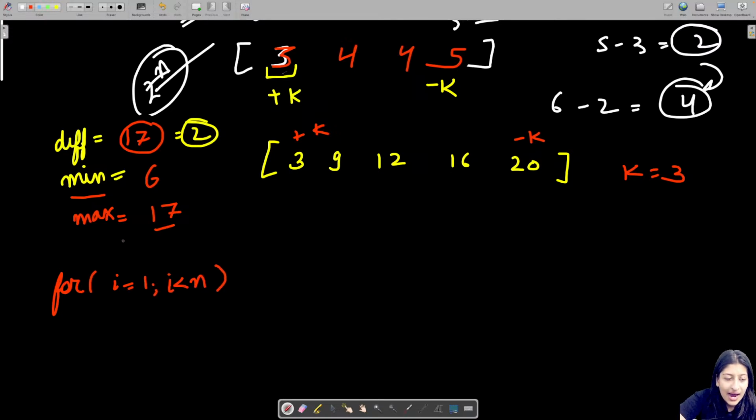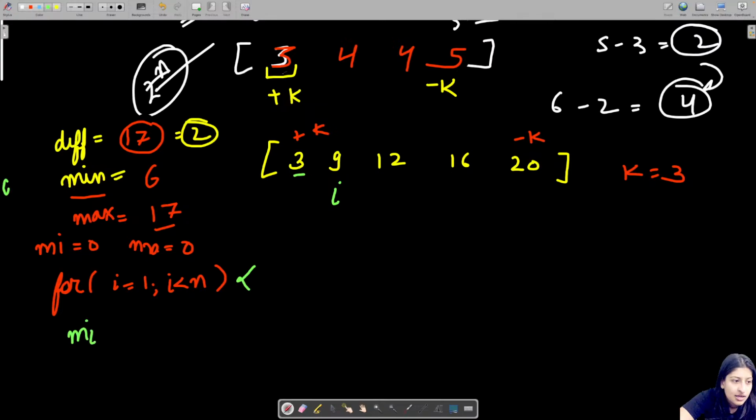In this, I am going to update, let's say I take some other mi, the min value 0, and ma, that is also 0. In this loop, first of all I'll check ARR of i. Wherever I'm starting my iteration from, I have to check if this ARR of i, I'm trying to reduce it, if it is less than 0, just continue. Now I'm going to update my min.